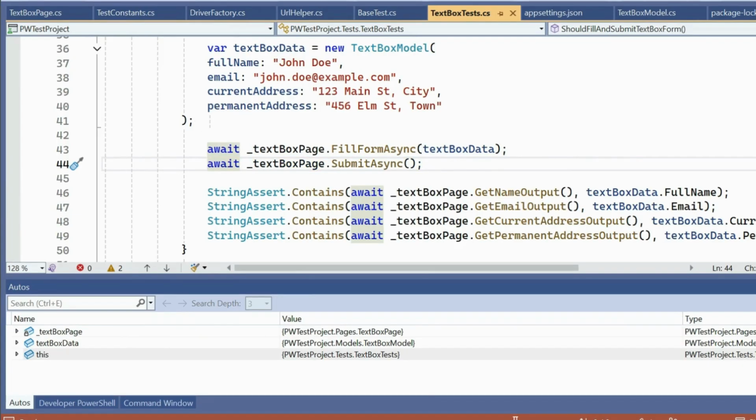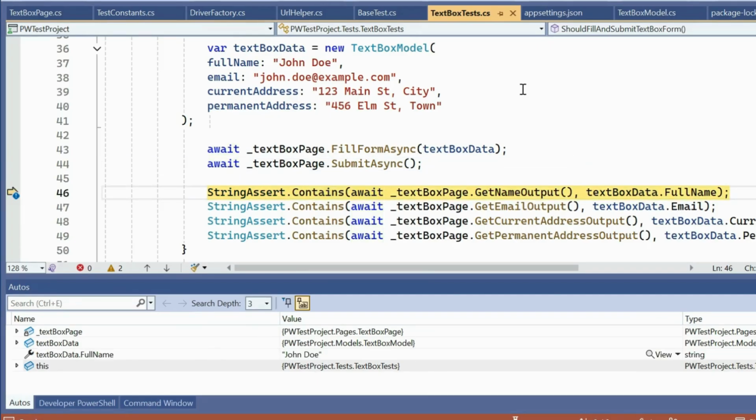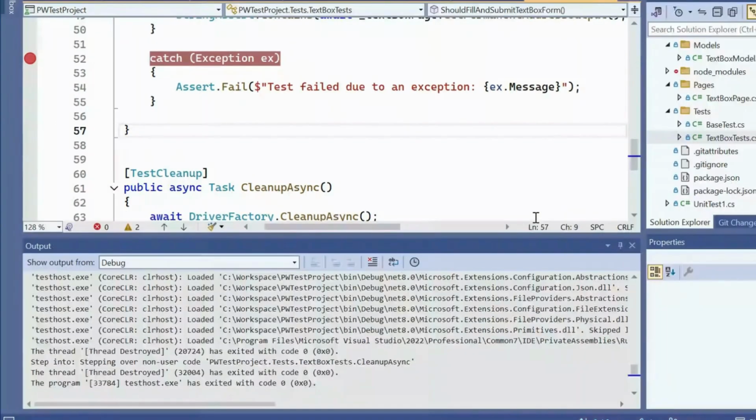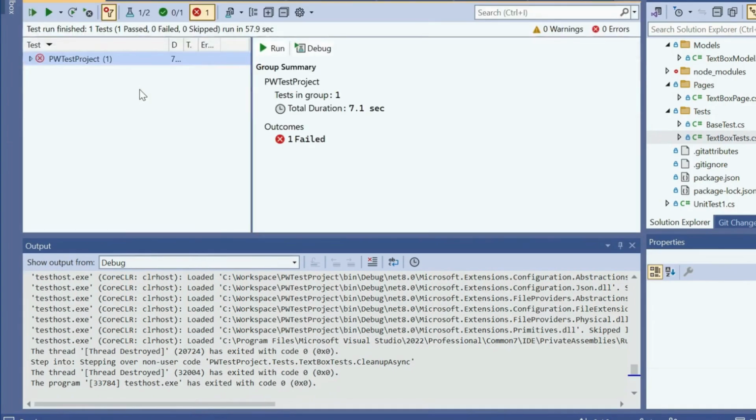And as you can see, we have opened in debug mode just to see the step-by-step execution. And as you can see now, we have submitted and it is doing the specific assertions. And as you can see, the text box test has passed.